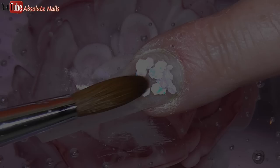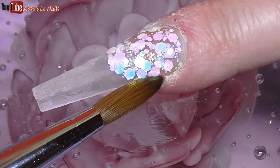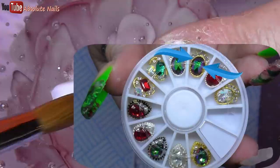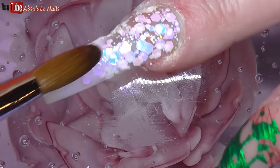So I'm thinking of putting a little bit of bling on there, and I am really liking the opals, so I'm going to do the top of the nail in opals, and I'm going to do white at the bottom, and then I've got these crystals. I have no idea where I had these from. It's some company somewhere, I haven't got a clue. And I'm going to put the green one, this huge crystal. I'm going to make a hole in the white, and then I'm going to glue it in there with WowBao's gem glue, I think it's called. Cure that, and I'm hoping that stays in there then.